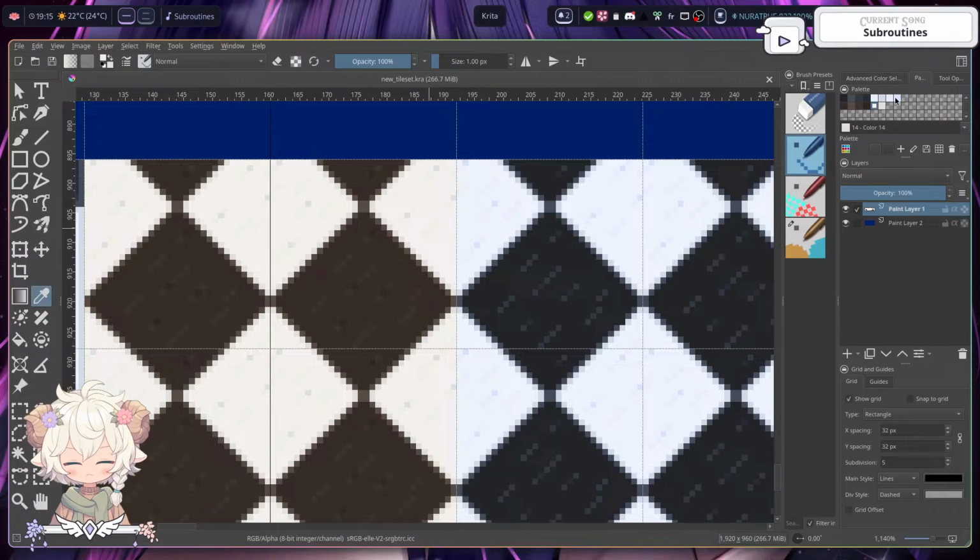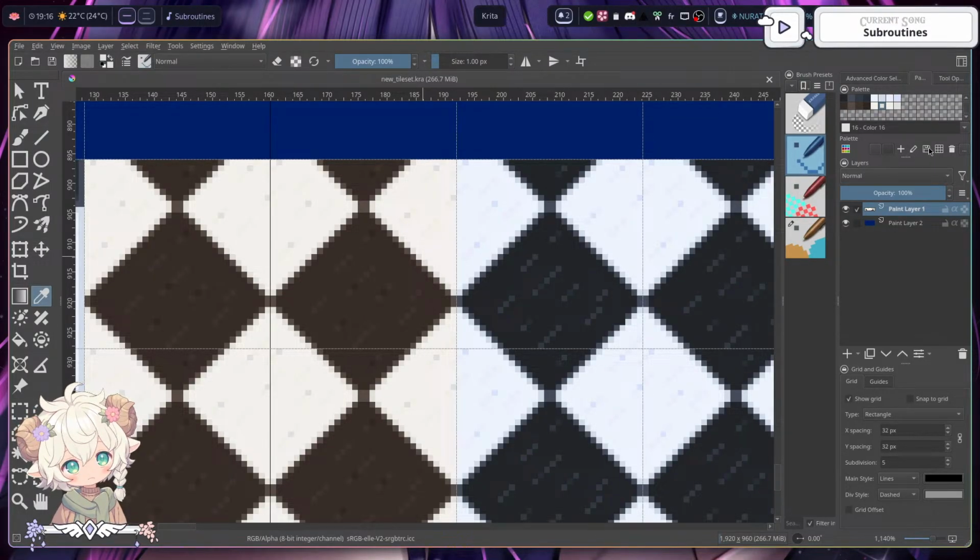Alright, then I have this one. And then I have this one. Did I use the same thing? No, it can't be. If I use that, I get this one. Okay, cool. Let me just save the palette here. Saving the palette is done by saving the document. Cool, so perfect.